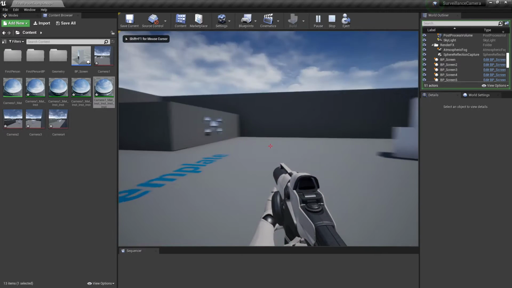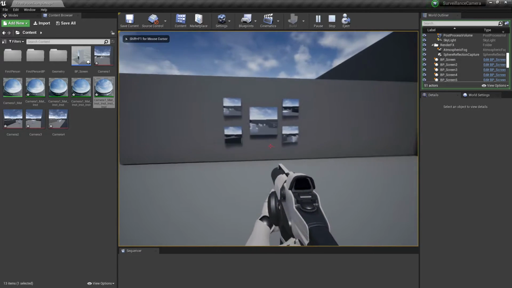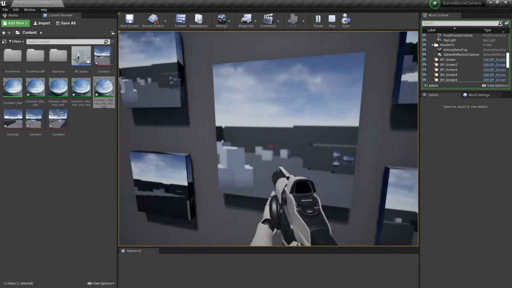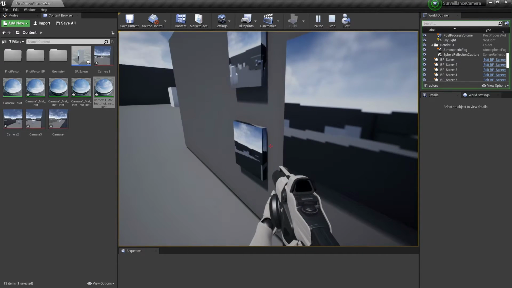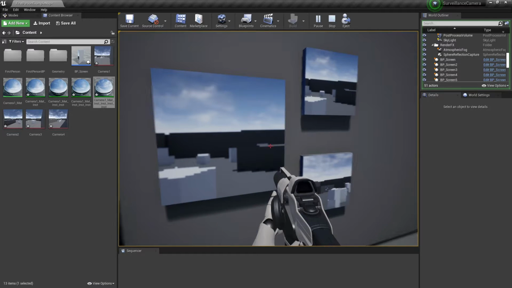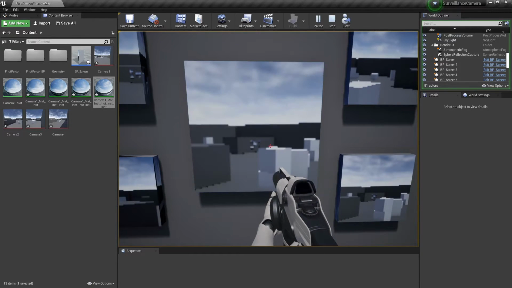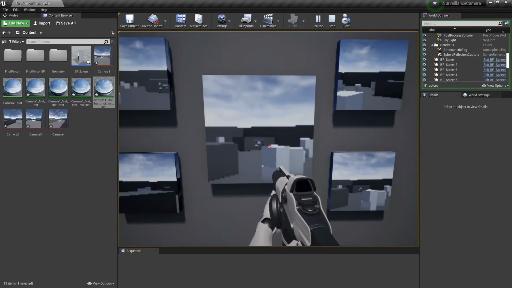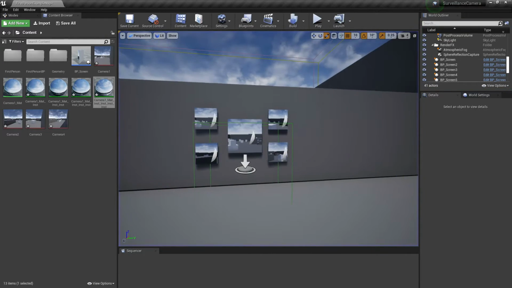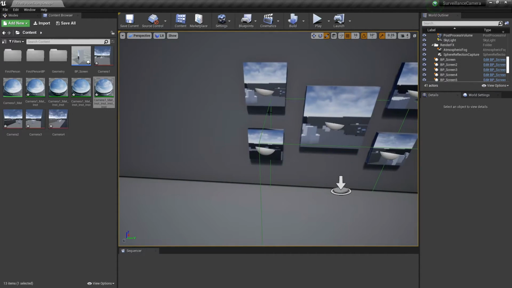Now we'll run a quick test. If we run up to the screen down here, we press 1, it stays 1, it only has a screen. Press 2, goes to view 2. Press 3, goes to view 3, and press 4, and it goes to view 4. So this is the basic way of setting this.